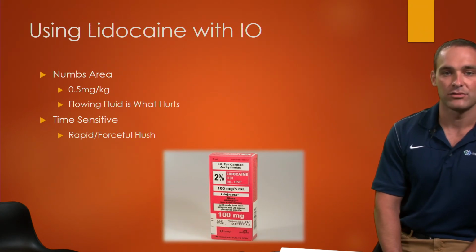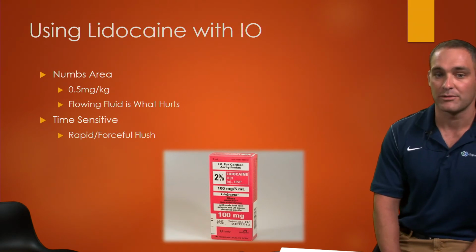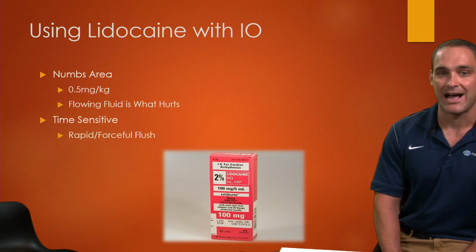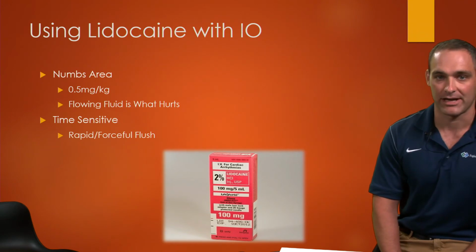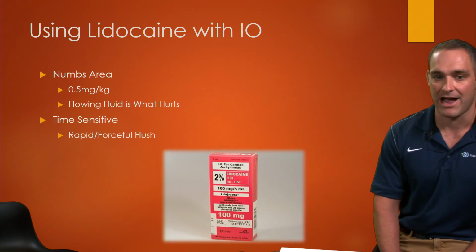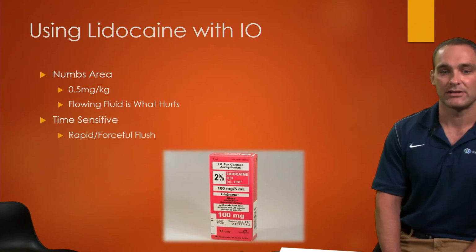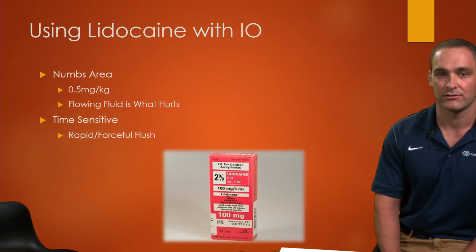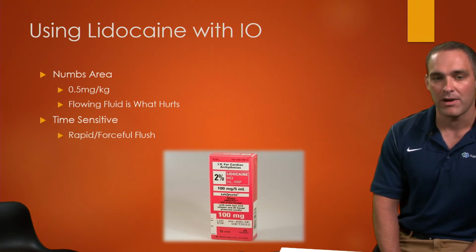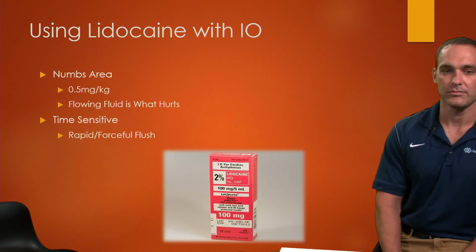That's what really hurts. Now, most of the time we're starting an IO, it's very time sensitive. So unless you have 2 to 3 extra minutes to spare, you're not going to be able to use the lidocaine. If you are going to give the lidocaine, it'd be more for those patients that are not in hypotensive shock and are not in cardiac arrest, but you still need to get fluids on or you still need to get medications, but you have a little bit more time. If you are going to use the lidocaine, it's very important that you push it very, very slowly to let it numb up that area, but then you're still going to do a rapid, forceful flush after the lidocaine has numbed up the area. It might not take all the pain away, but it should be less painful.